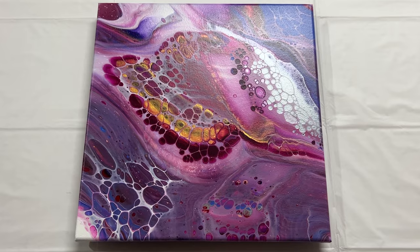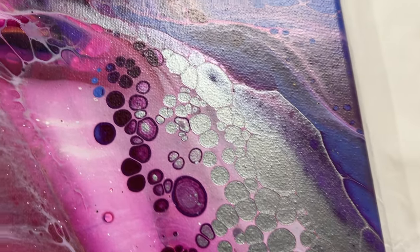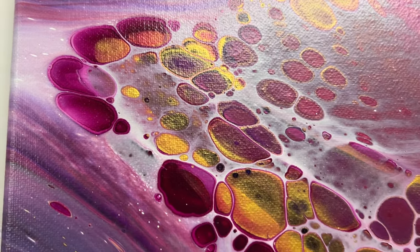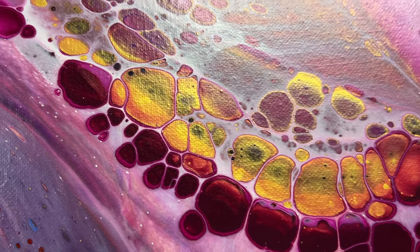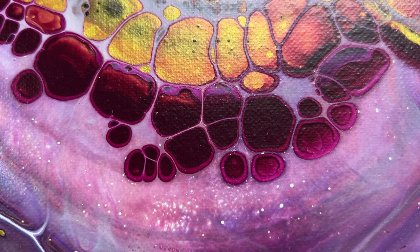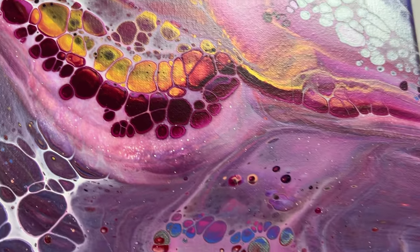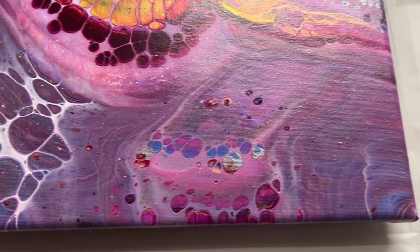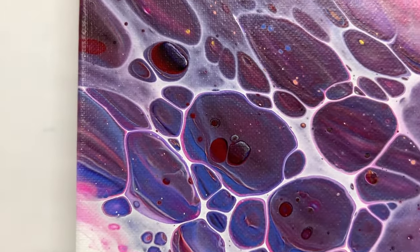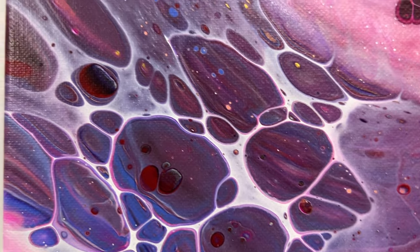Okay, it's all dry. These metallics are nice and shiny — especially that silver, so shiny. And then the gold there too. I love how metallics pop up when the painting is dry and you go, oh yay, I was hoping that would be there. On these maroon cells, I think the outer edge of that is metallic magenta — so we'll see when I put varnish on it whether that pops more. Overall it dried really, really nicely — there was no shifting, no warping, no bugs, so that's always nice. I just think it's crazy, these layers that run side to side even as the cells open up in circles. So cool.